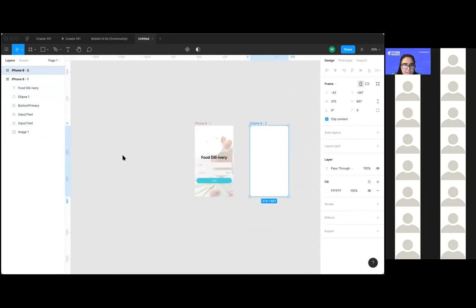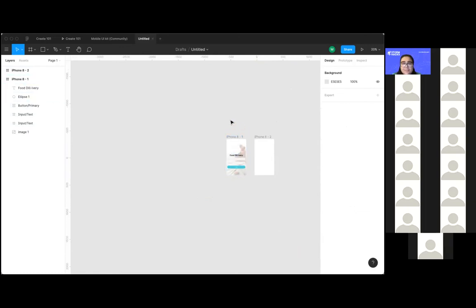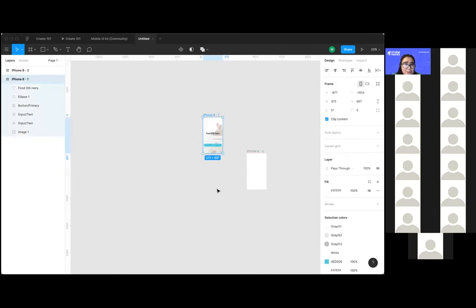Does Figma do good to revamp an existing app or something? Yeah, you can also redesign existing apps in Figma if you want to.